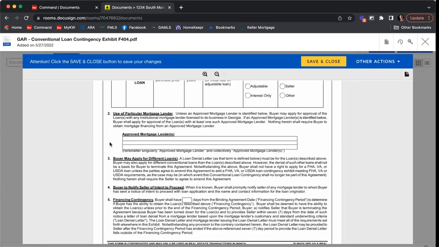Well, let's say I then send the loan denial letter from Supreme to my co-op agent, and they're going to say, this is great. Thank you for letting me know. However, you told me you were working with Atlantic Bay. Unfortunately, your clients will not get their earnest money back unless we get a loan denial letter from Atlantic Bay. So just small little things, but if you leave this blank, then they can accept a loan denial letter from anyone.